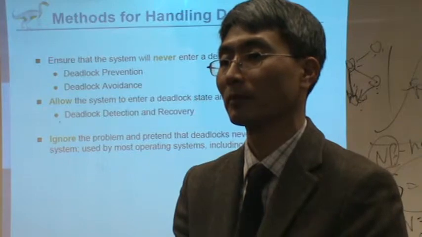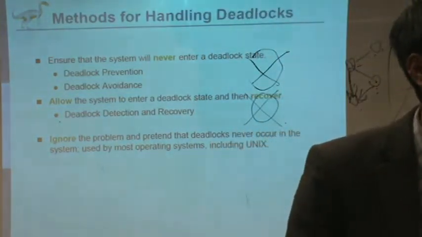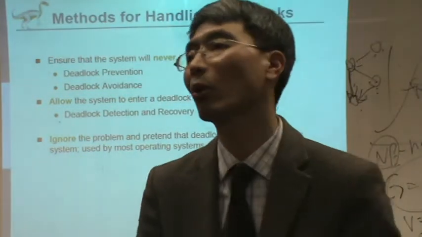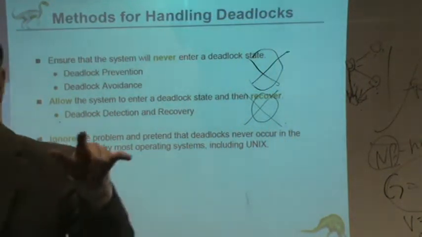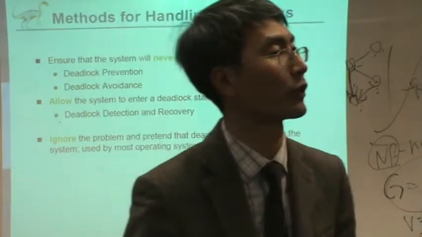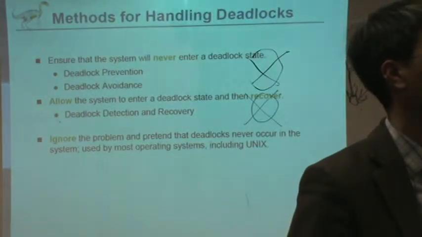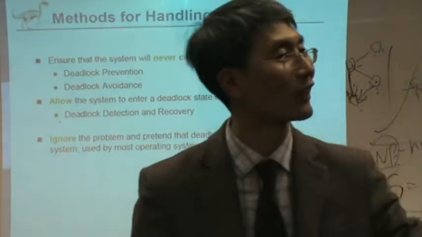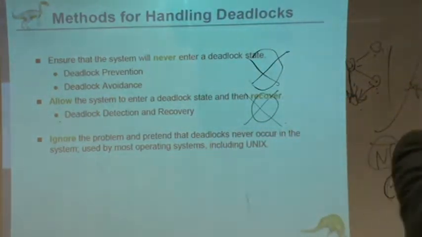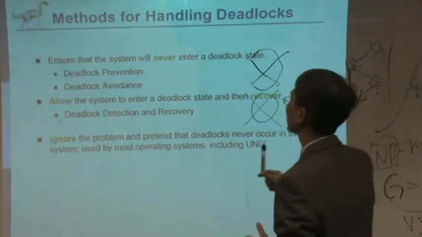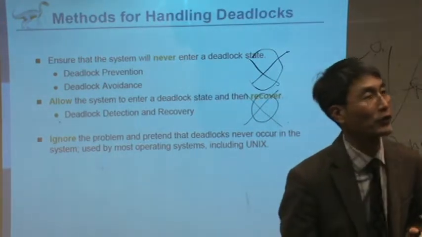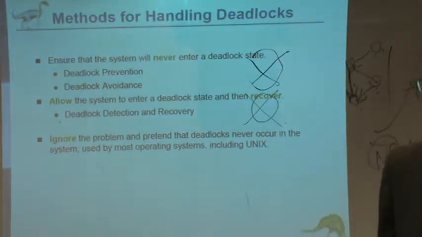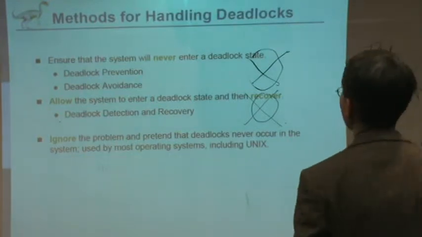How? Java has the exception code, so you can check the exception code, or from time to time you press Control C, send the interrupt signal and stop the current process. That is the reason for so many Control C's, and sometimes you turn off your system. But sometimes you need to do such detection and avoidance depending on the operating system. So we will see such avoidance and detection algorithms.